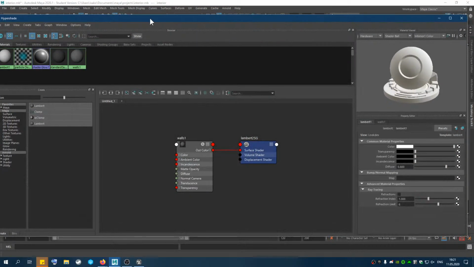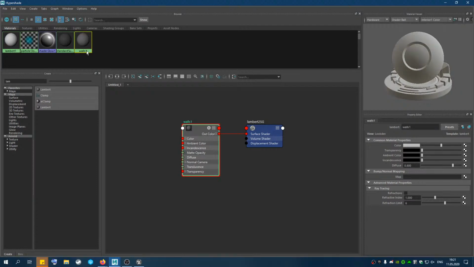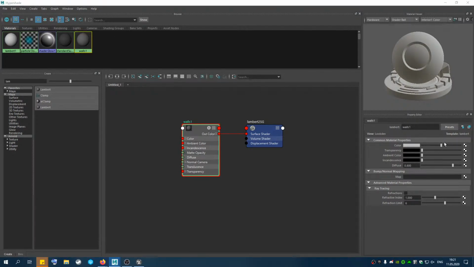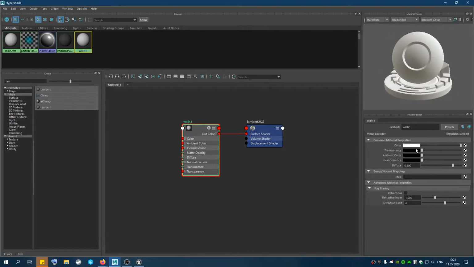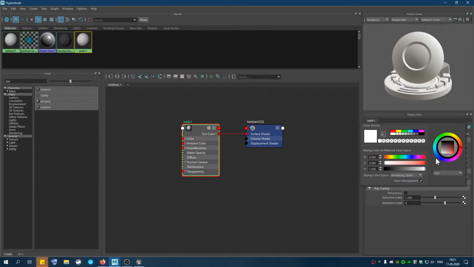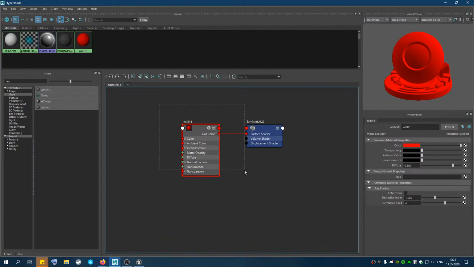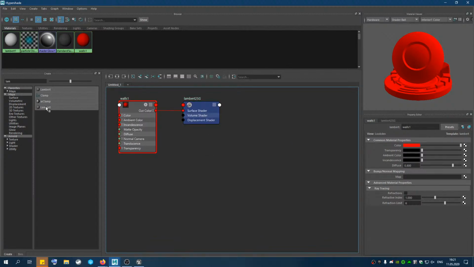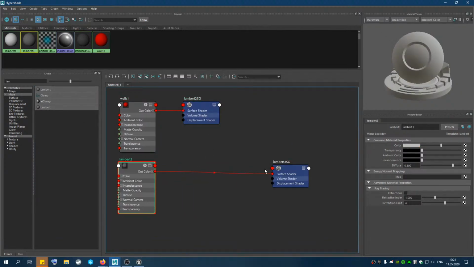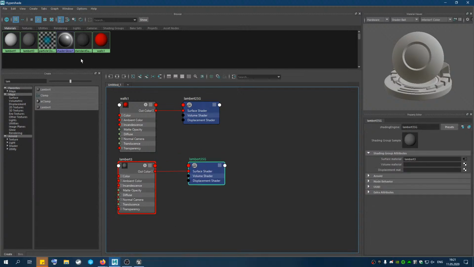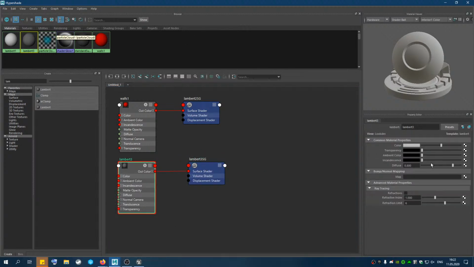I will open my Hypershade, and we already have our walls material, right? Let's make them different colors so we can actually differentiate them. So walls will be red. We will add another Lambert. This Lambert 3 will be our floor.